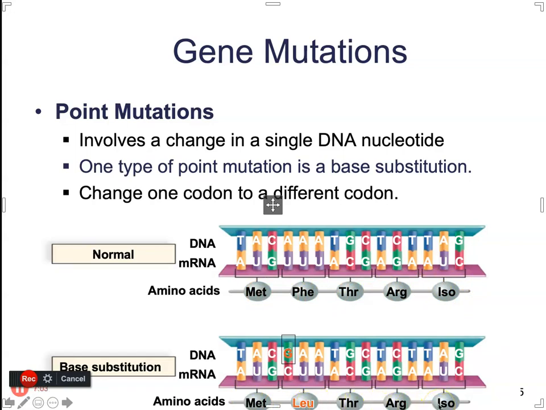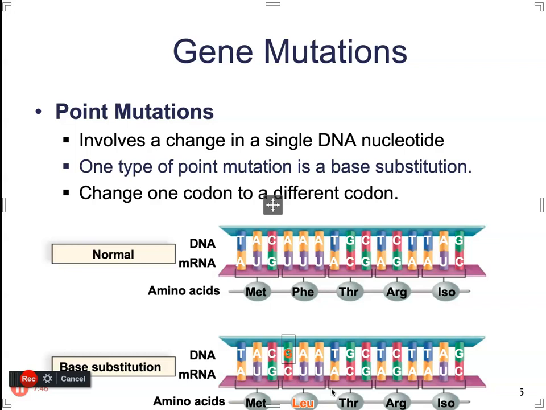Now this isn't a big deal if phenylalanine and leucine have a lot of the same properties. As we talked about before, it is the characteristic properties of the amino acids that ultimately control the shape and the structure of the protein. If we substitute out one hydrophobic amino acid for another hydrophobic amino acid, especially if it is nonpolar, we may not see much of a change. The protein might be shaped roughly the same way it was always going to be shaped. If that wasn't the active site of an enzyme, the protein might be okay, and it might be able to limp along and do its job.